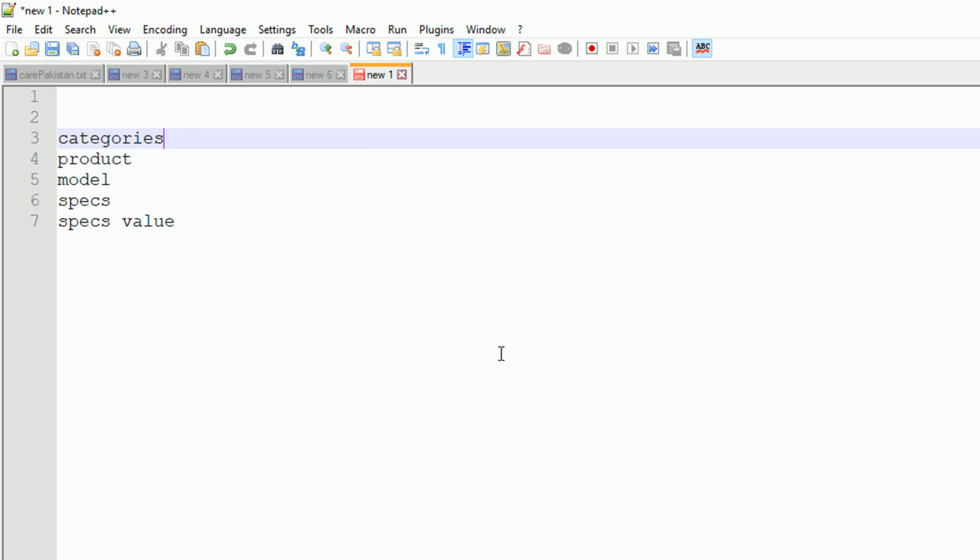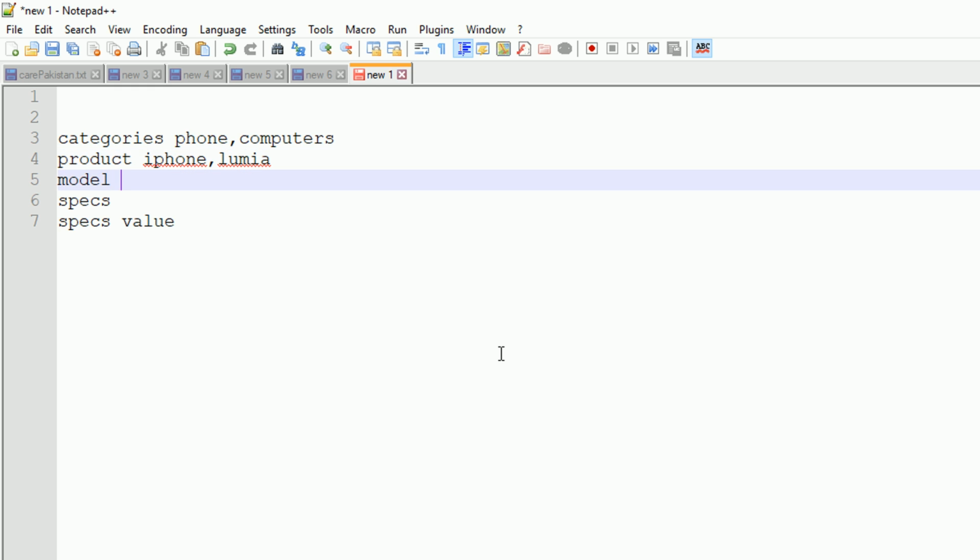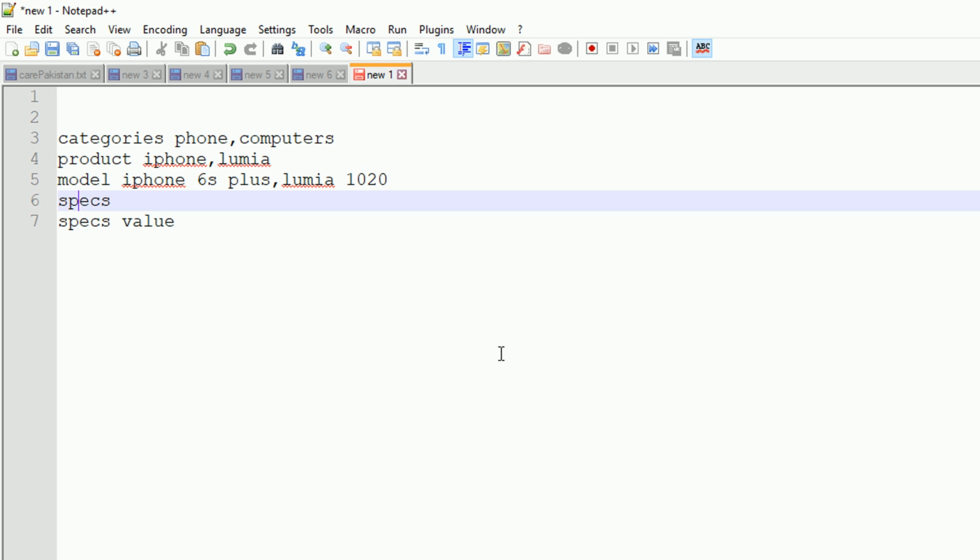So what are the categories? Phones, or computers. And what are the products? iPhone is a product name, Lumia is a product name. What are the models? iPhone 6s Plus and Lumia 1020.